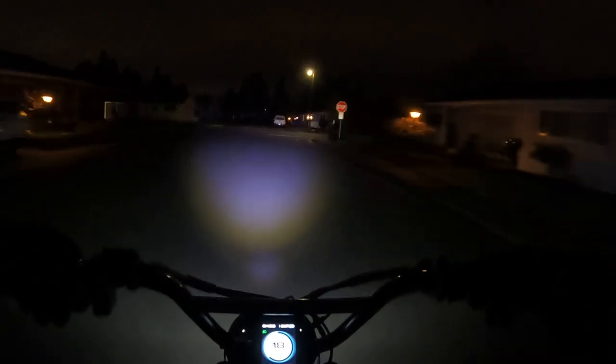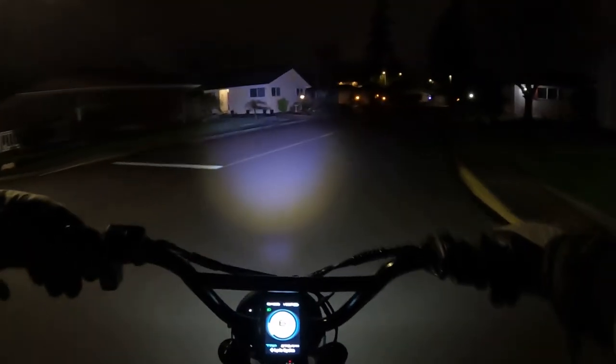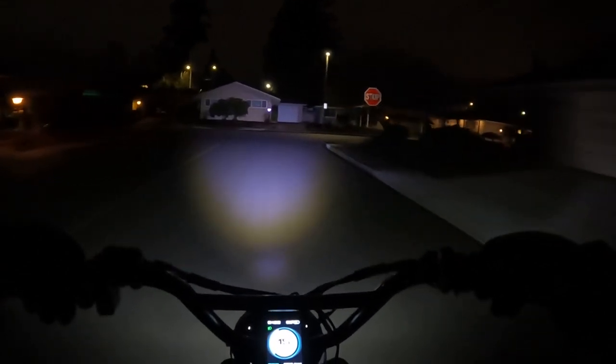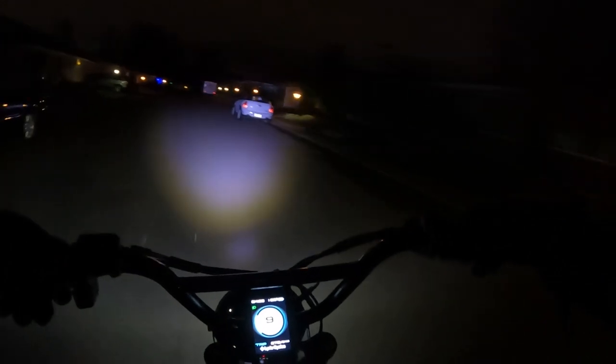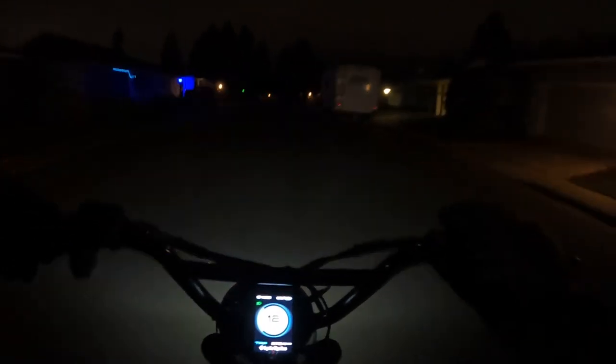What a difference having a good light makes. The Grizzly that I have looks like it has a big, impressive light on it, but it's not as bright as it looks — when you see it you think it's going to shine amazingly, but it's disappointing, honestly. But this light here? Awesome. And it's got the high and low beam — I don't know if you can see the difference — and there's the daytime running light. There's your high and low beam; you can see me going back and forth. The daytime running light is pretty cool to have too.